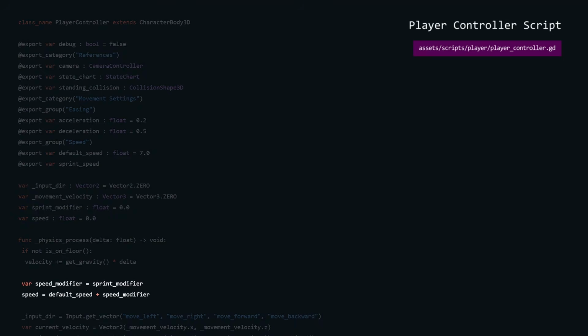If our default speed is 7 and our sprint speed modifier is 3, adding our speed modifier to our default speed will give us a new speed of 10 when we sprint. I feel this works better than just resetting our speed value because we don't have to alter our base speed. Or you could if you want to. That's a different game mechanic. We just need to set our new sprint modifier to 0, and then we'll go back to a speed of 7. And we can also do that for our crouch in a little bit. And it also means that you can combine our crouch and sprint modifiers, so you can crouch faster if you sprint while crouching, which I guess you can do.